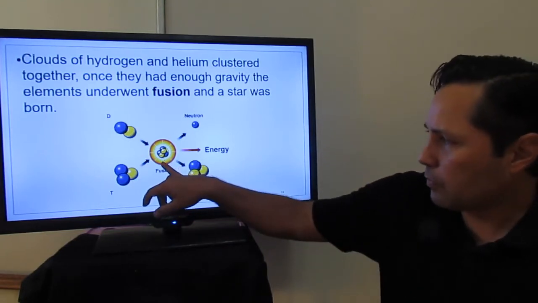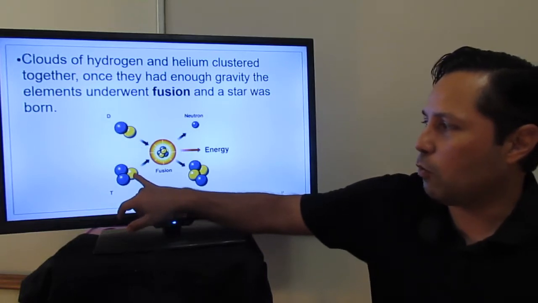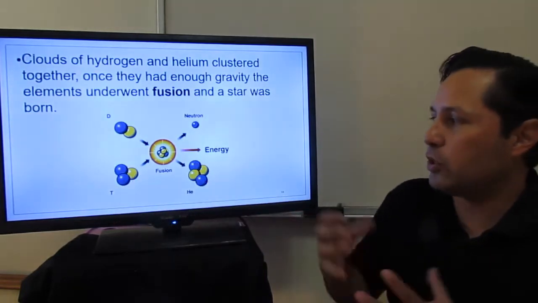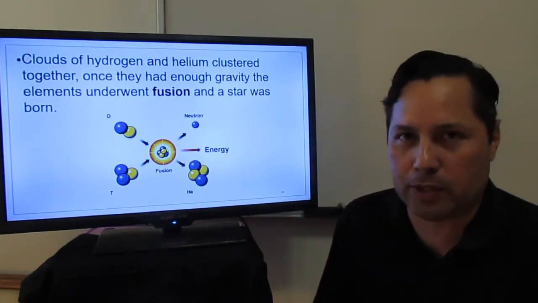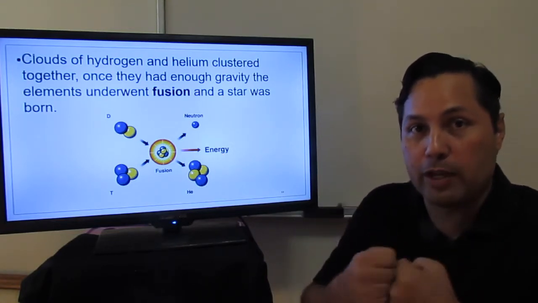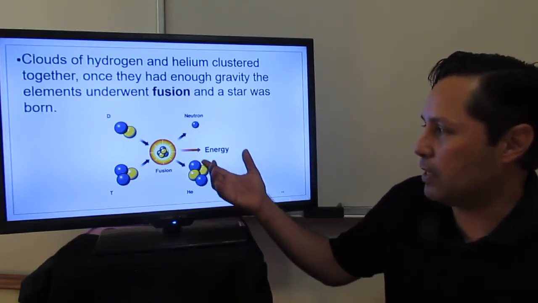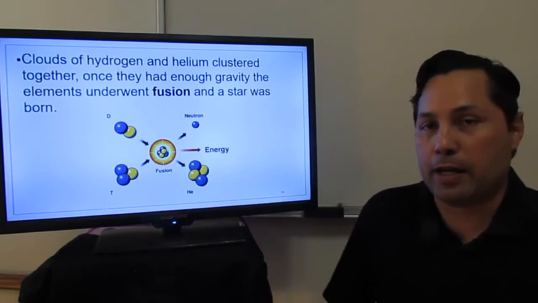And now notice this one is one proton and one neutron, one proton and two neutrons, and what they will create is this one with two protons and two neutrons, so it gets larger. A neutron was released along the way, but also a lot of energy gets released along the way. That is nuclear fusion, of putting two atoms together to make one bigger one, and that is what creates a lot of energy. Now, this atom that's created, it's now helium.